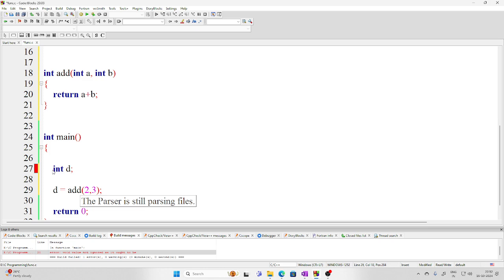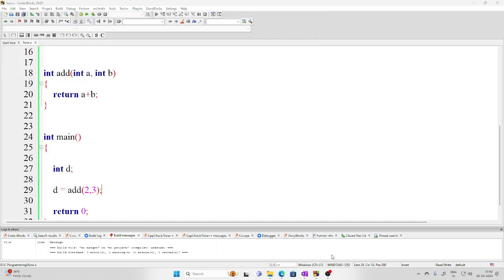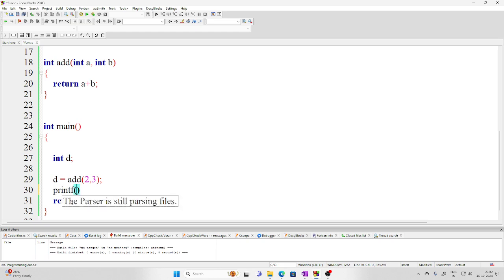Now if I run this program, this will run successfully, but it is not saying anything because we have not asked this program to do anything further. This is just quietly adding up and returning the value to d. Let us check. printf d is equal to %d, comma d, and run it.